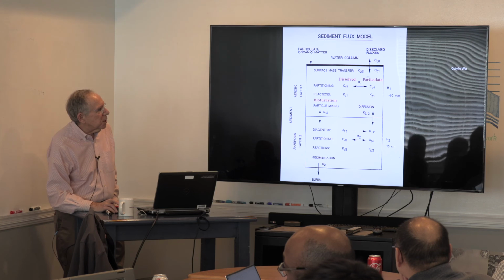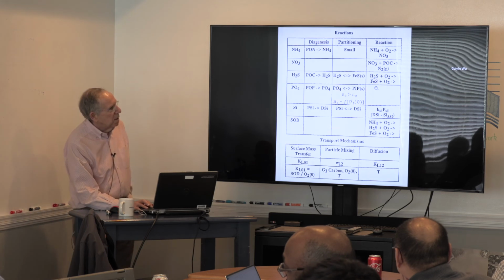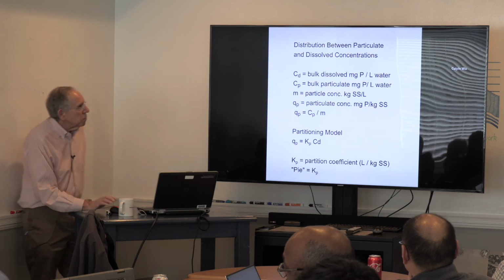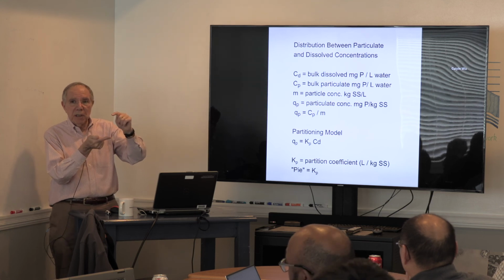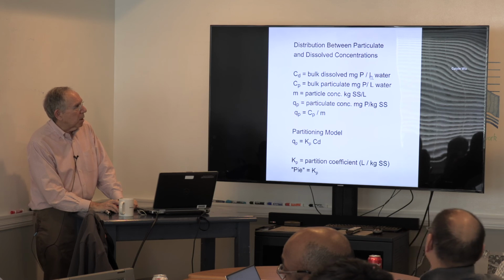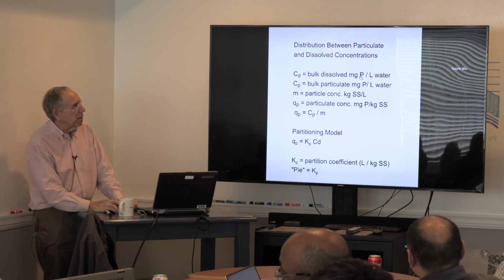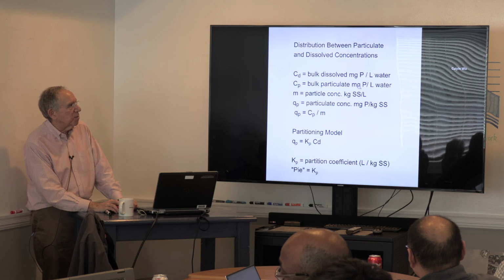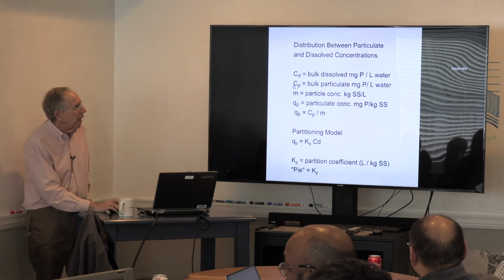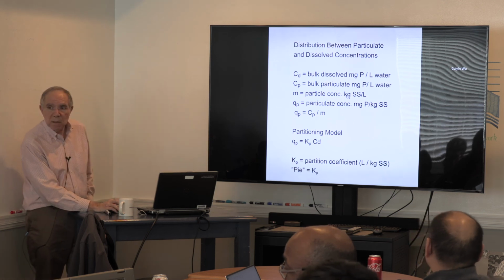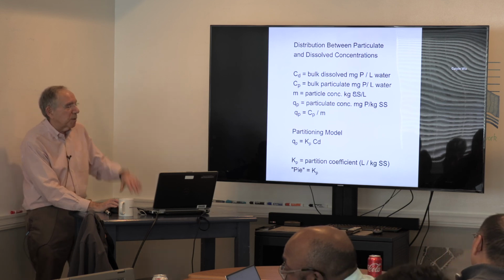And the first thing you need to do is partition it between the concentration that's dissolved and the concentration that's particulate. So here's how you do it. I give you a liter of water, sediment, okay? I take a chunk of sediment. In a liter of that bulk, there's a certain amount of dissolved phosphorus, let's say, in milligrams dissolved phosphorus, and there's a certain amount of particulate phosphorus, again, milligrams of phosphorus per liter. And if I add the dissolved plus the particulate, I get the total phosphorus in the liter. So C sub P is a bulk measurement. M is the concentration of particles in the liter. And that's got units, kilograms of, I just use suspended solids per liter, okay?